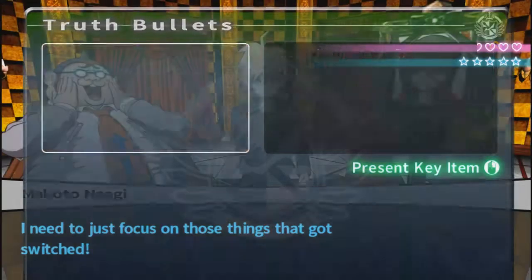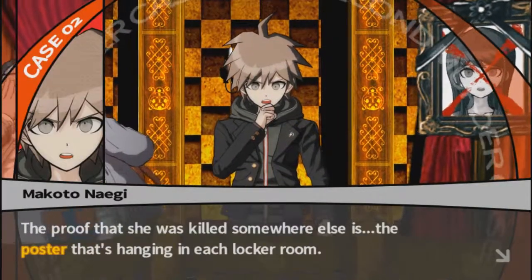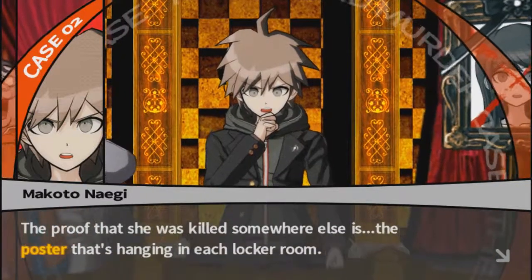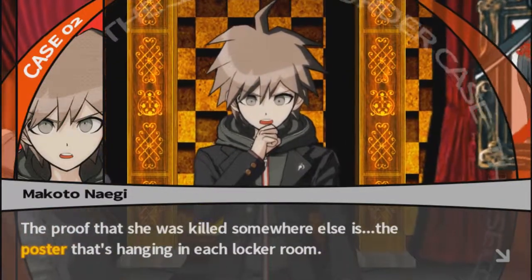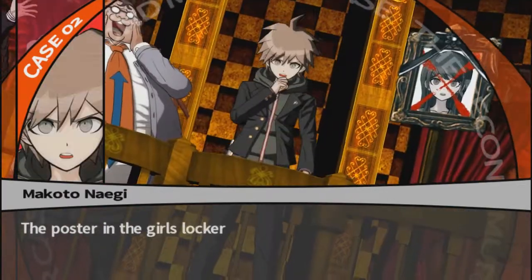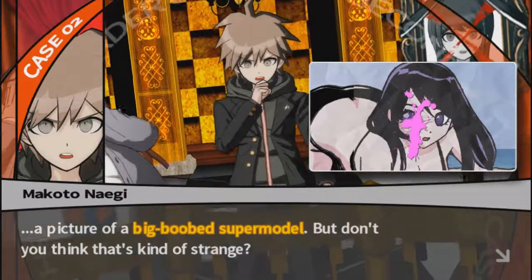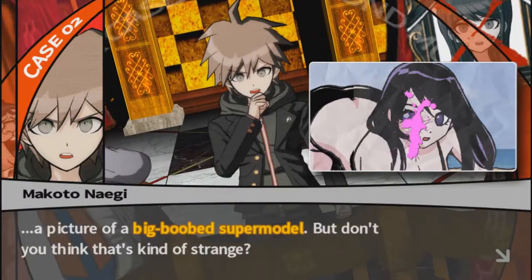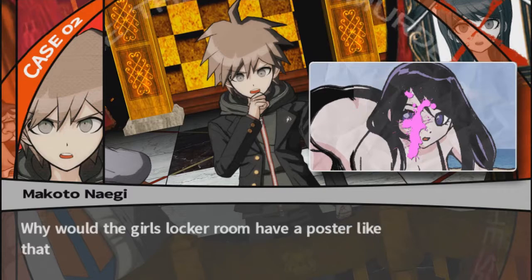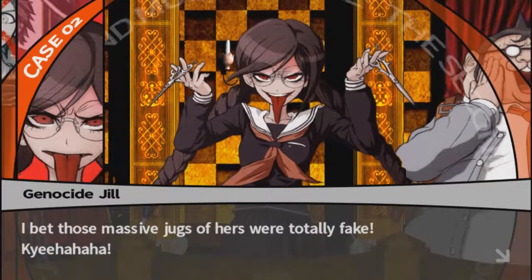It's this. But yeah, I got it! The proof that she was killed somewhere else is the poster that's hanging in each locker room. Your proof is some posters? The poster in the girls' locker room was a picture of a big-boobed supermodel. But don't you think that's kind of strange? Why would the girls' locker room have a poster like that? I bet those massive jugs of hers were totally fake!